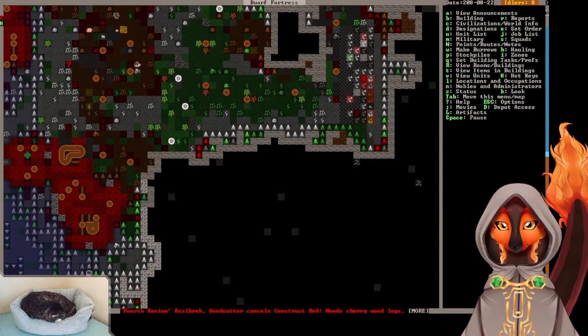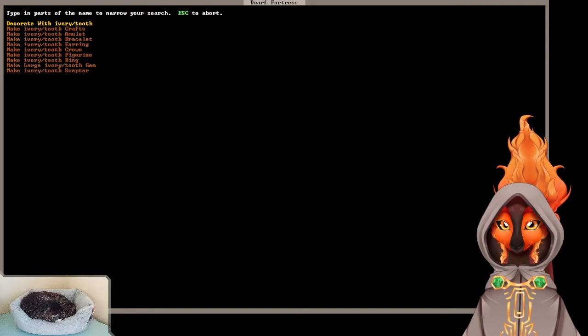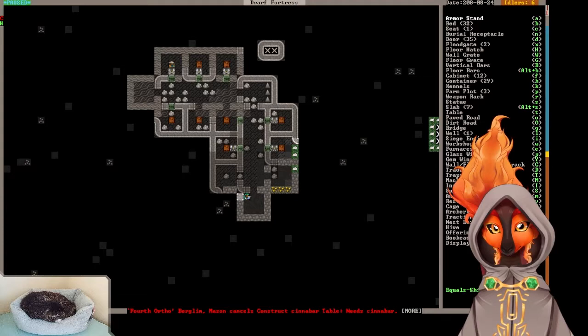I've been able to keep my chair. Look at all these bones. That's definitely not the problem. Oh, ivory. Well, bone. That's interesting, though. Ivory. Make ivory crafts. Do that. Oh, got a couple more rooms done. Well, one more. Let's fill in the floor up here.